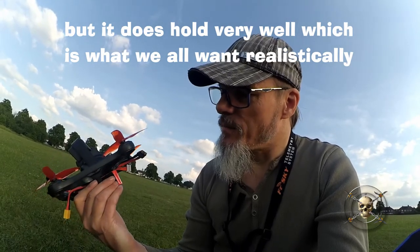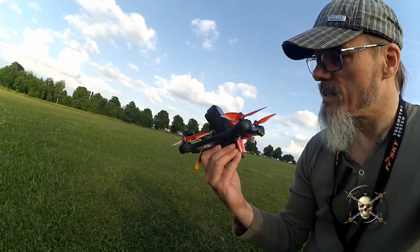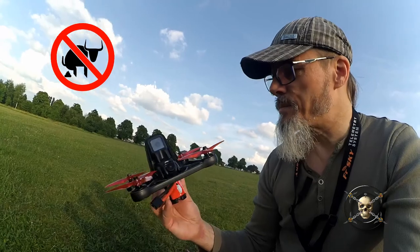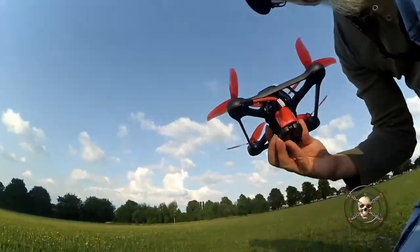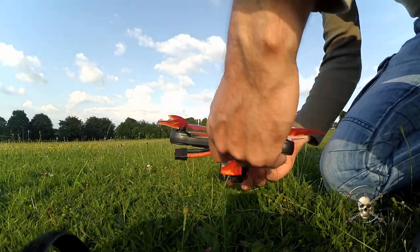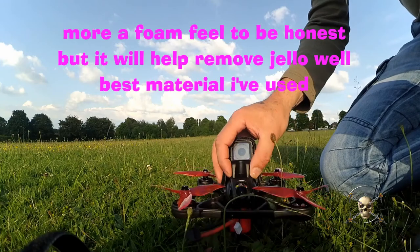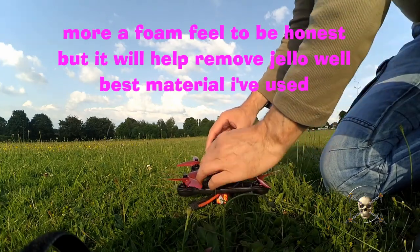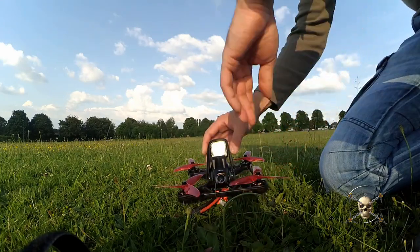changing. The straps actually loop around. You can't just thread those through, you have to use some tweezers or a little flat blade just to help guide the strap through. The next thing I also don't like is the GoPro mount. Although this is nice rubber, it's not actually fixed to the top of the frame, and when you strap it down, you've got this movement in it.